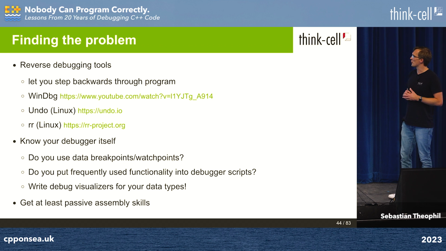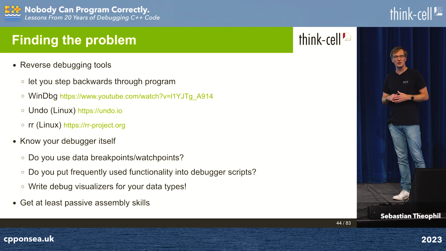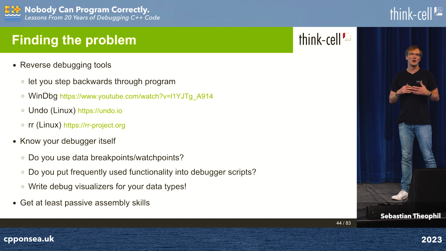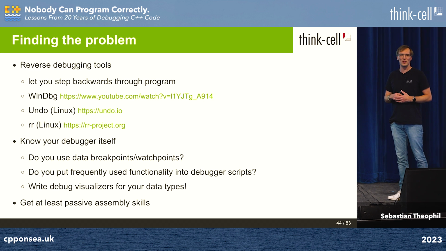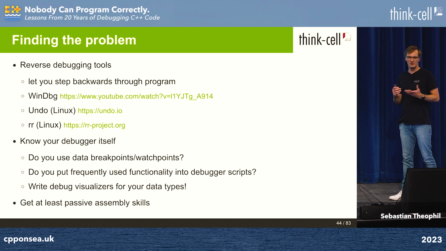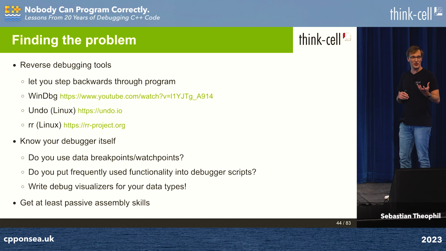You can script those debuggers. And I think it's also a very important debugging technique to have at least passive assembly skills. You don't need that often, but there are problems you cannot solve without being able to read disassembly. For example, when you're trying to figure out if something is actually a compiler bug, it very rarely is, but it happens. And the only chance typically to find that out is to look at the disassembly and ask, is that correct assembler code for what I've written in C++?